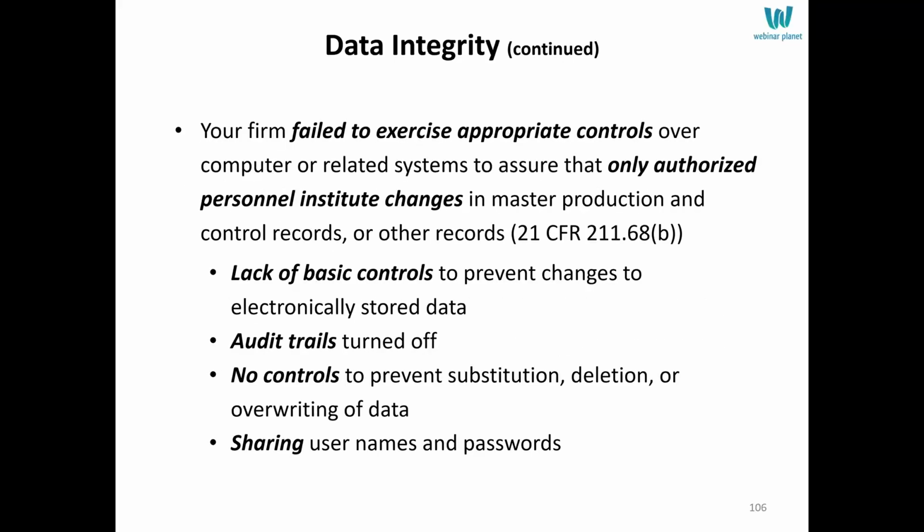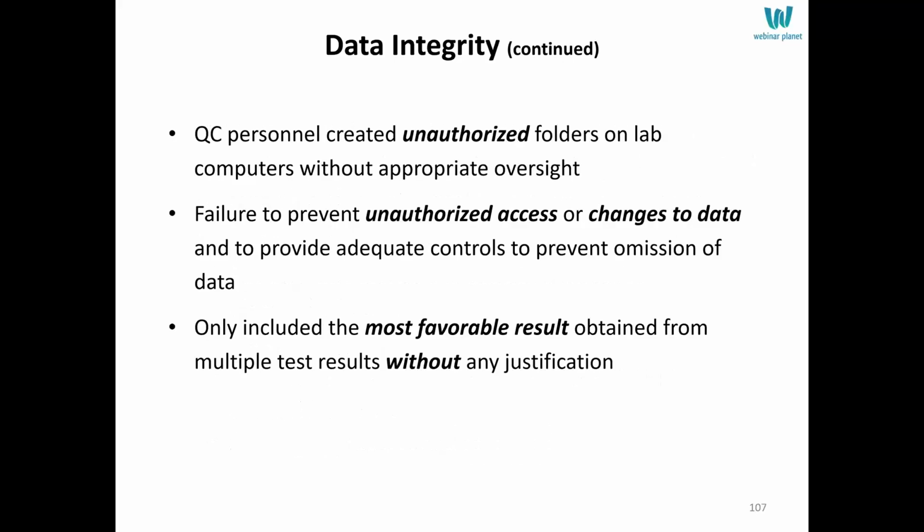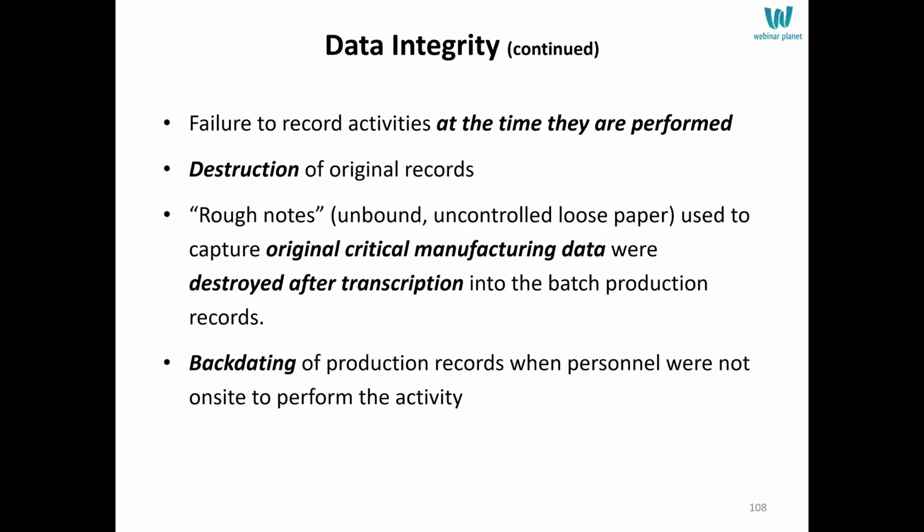Here, there weren't controls about changing data, audit trails turned off, people substituting, deleting, overwriting data, sharing user IDs and passwords, people creating unauthorized folders outside of the oversight of a quality organization, unauthorized access, making changes to data when they're not authorized to do so. Only including most favorable result, throwing data away, testing into compliance until you get the result you want, and not doing any justification. Not recording things contemporaneously, destroying original data, using sticky notes or rough, loose notes to record things and then transcribe them into the system. That's considered fraud. Backdating, forward dating.